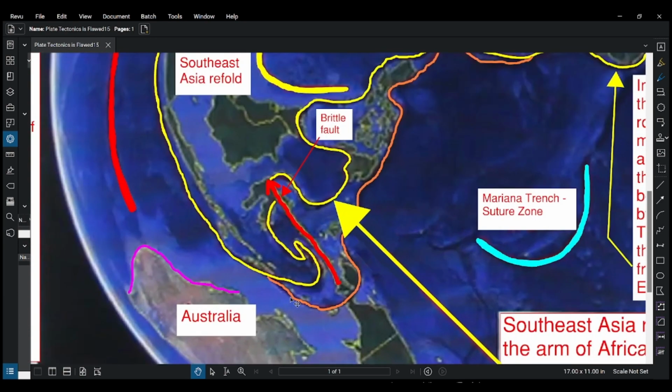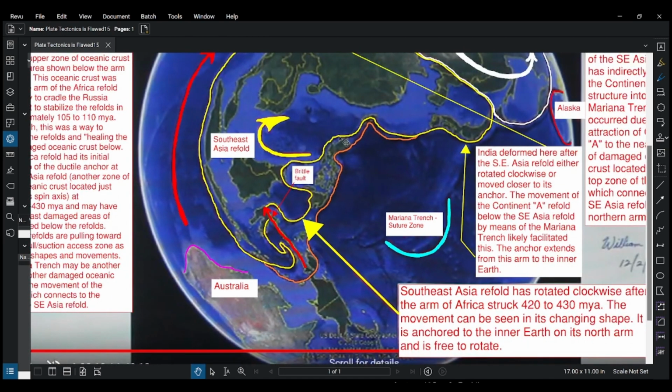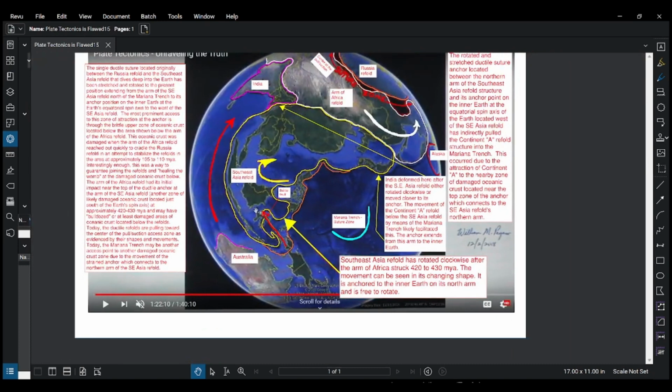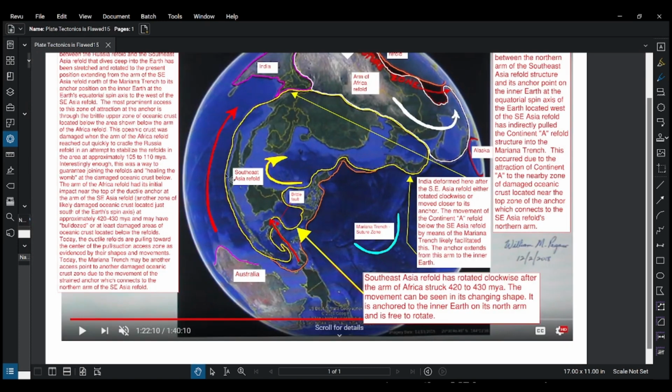So what happened was, during that time, this headwind bent that when it was in the ductile state. So it bent it. It flattened that also. Okay, so there's a signature of later movement there. And the outer fibers, if the center of rotation is here, the outer fibers are more out here. That's why this is going to move faster, and it snapped. That's a left lateral fault. So from here, see the yellow, to here, moved in a left lateral fault direction. So that's more evidence that recent things are moving counterclockwise for Southeast Asia.